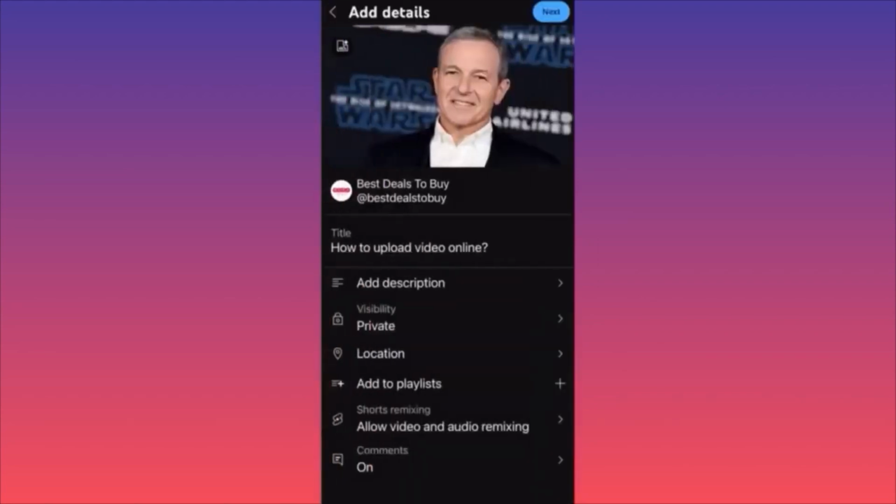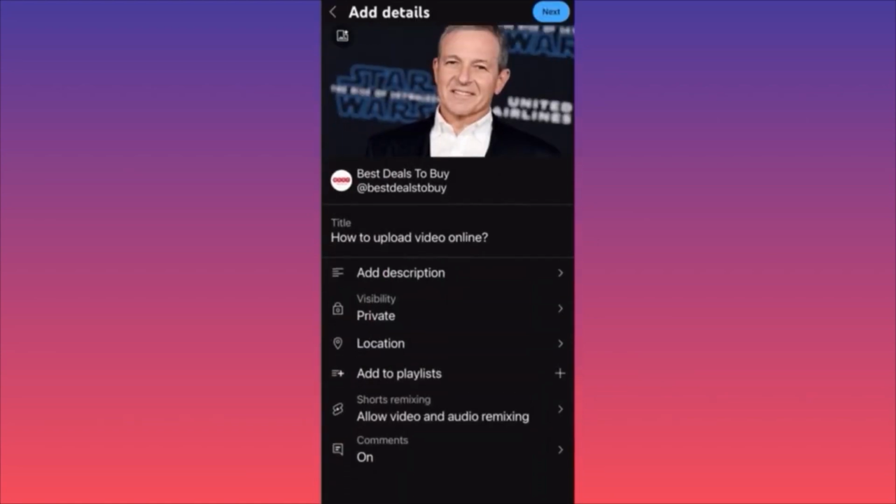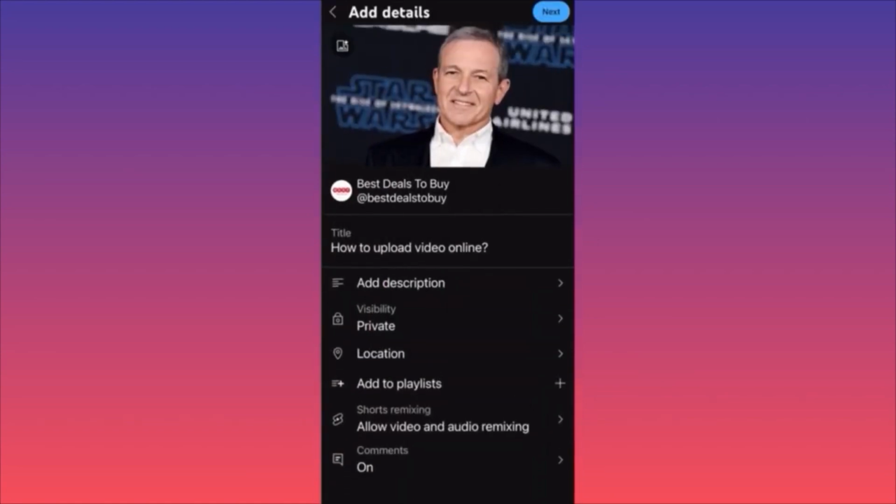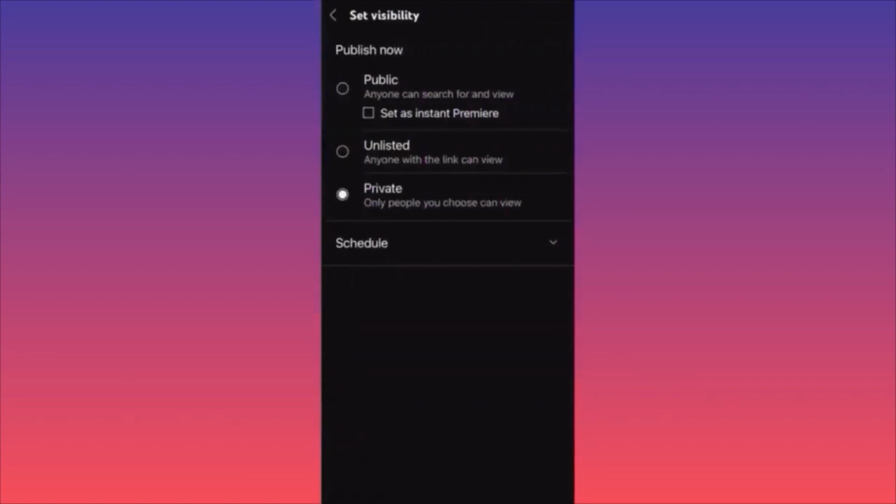After we include the description, you want to go down and you see we have a visibility check. This is where you can choose how the video will be published. Is it going to be private? Is it going to be unlisted? Unlisted means that only people who have the link. So when you upload the video, there's a share button on top where you can generate the link. You can share the link with other people, and no one else on the platform who doesn't have the link will be able to see the video. Or you can simply publish it as a public video.